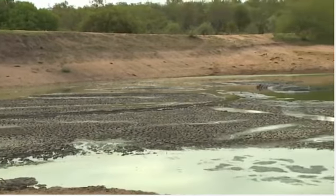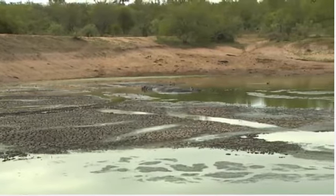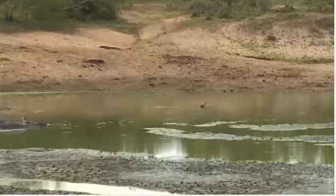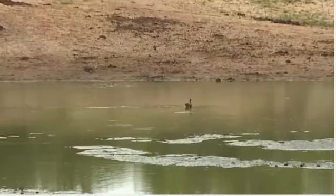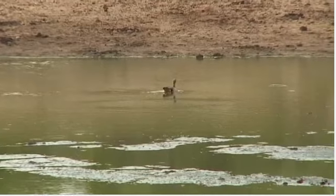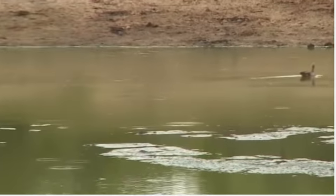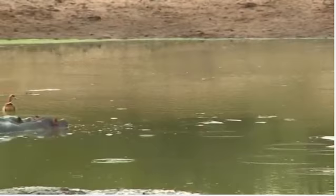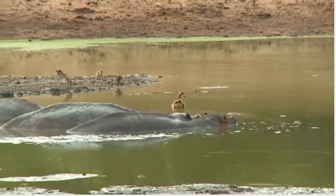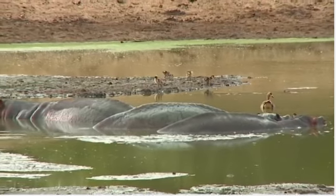It's definitely coming. We got a bit of a nice shower last night at about midnight. That was quite a beautiful downpour, but it only wets the ground. It's just puddles in the road and a little bit of water here and there, but nothing on the level that's needed for all these animals that are going to be dropping their calves and their foals and much more over the next few months. But these hippos are probably going to stay here until they come out to graze tonight.